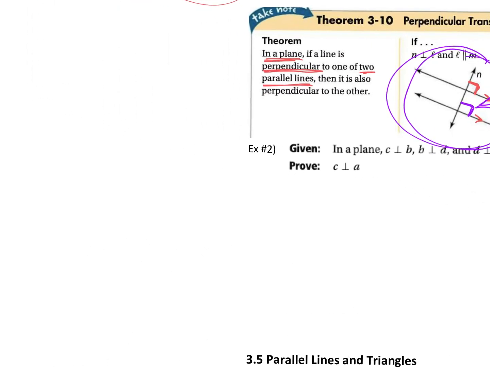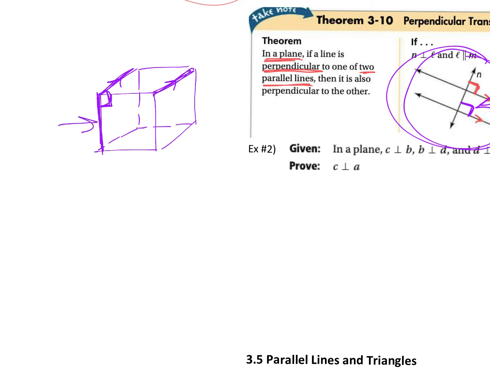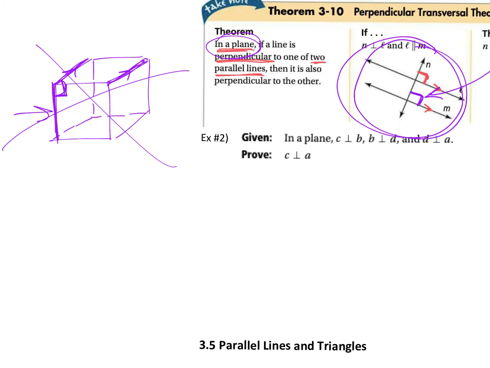Oh, I was gonna show you this. Here's why in a plane matters. You don't need to write this. I just want you to understand why it doesn't work in space, but it works in a plane. If 2 lines are parallel and a line is perpendicular to one of them, that would be like this. So this vertical is perpendicular to this. Is this vertical line perpendicular to this parallel line? No. So that's why it says in a plane, because in space it's kind of like the skew thing, right? You can go in a different direction with it. So just heads up, in a plane is why this one matters.